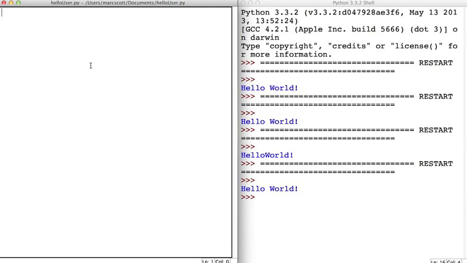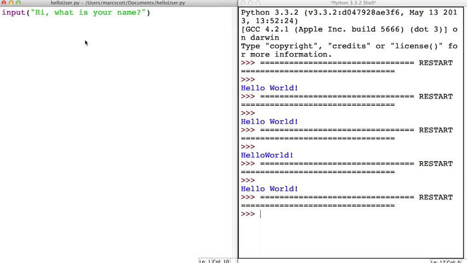Right, so for this we're going to use an inbuilt function called input. So we type input and then open our parentheses, and inside the parentheses we're going to put a string of what we want to be printed out in the interpreter. So I'll just say, hi, what is your name? And I just need to clean that up a little bit, so I'm going to go back and put in a comma after the hi here, and then save it and run the program.